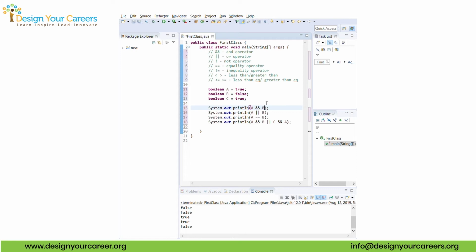Let's talk about the AND operator for just a little bit and how it works in Boolean algebra. Essentially, only if both things are true will the AND operator return true. Let's give quite an easy example. Let's say you're really greedy one day and you really want to eat pizza and ice cream. Suppose A represents whether you get pizza and B represents whether you get ice cream. And you'll be only happy if you get pizza and ice cream. That's why you're greedy. So this will only return true if you get pizza and you get ice cream. Otherwise, you're not happy and it's going to return false. That's essentially how the AND operator works. Only if you get both things to be true can the AND operator return true. Otherwise, you're not happy and it returns false.